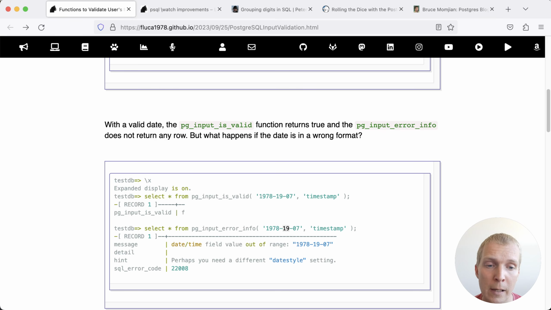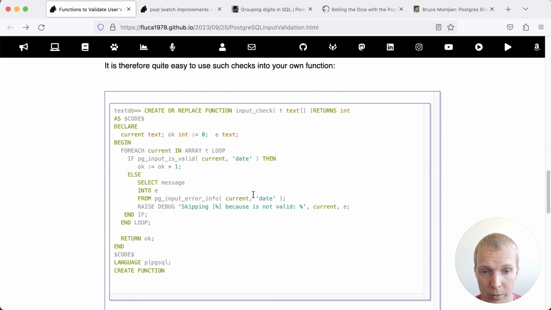This is very useful when you're using PL/pgSQL functions, because previously you'd have to go through a lot of trouble to catch these errors that Postgres would throw on your input. But now you can actually check whether the input is correct. And if the input is not correct, you could, for example, decide to output a custom error message that talks about those details, or parse the input in different ways altogether.